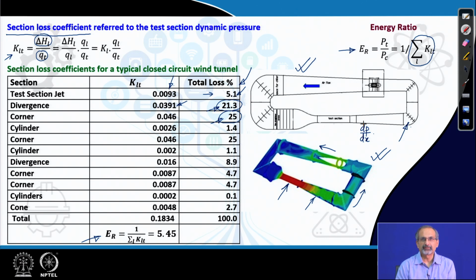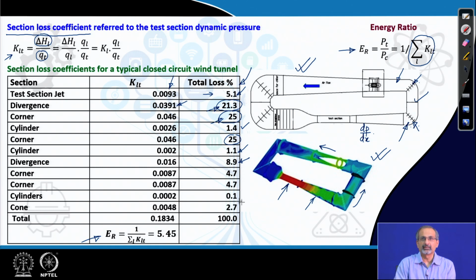Then it moves through several sections, the cylindrical section that follows beyond that, where the losses have reduced, and then again you see that at the corner the losses are similar to what happened here. Then it moves into another cylindrical section which also acts as a transition section, moving from a rectangular to a circular section. The losses are lower. Then the divergence following the fan, the losses are coming down here. The flow has diffused already quite significantly. It is getting slower, and correspondingly the losses are also reducing.